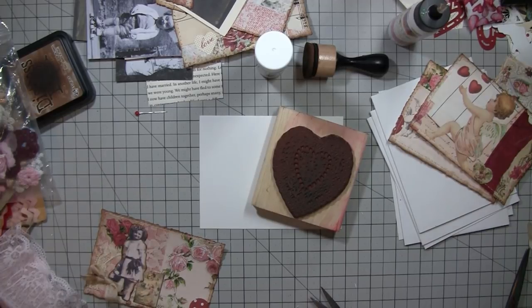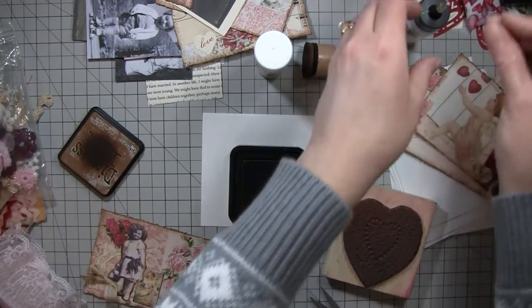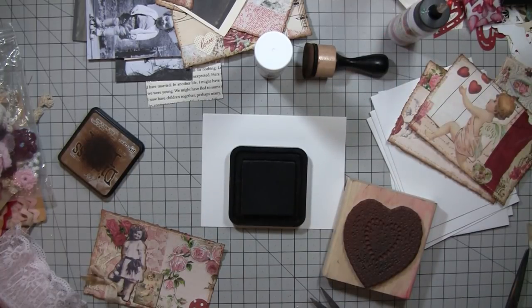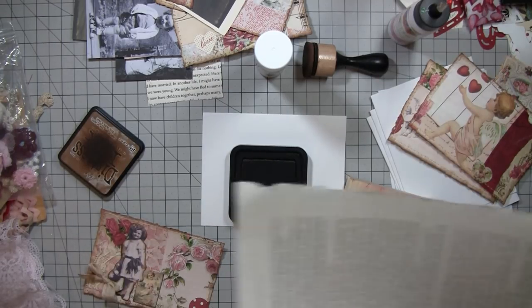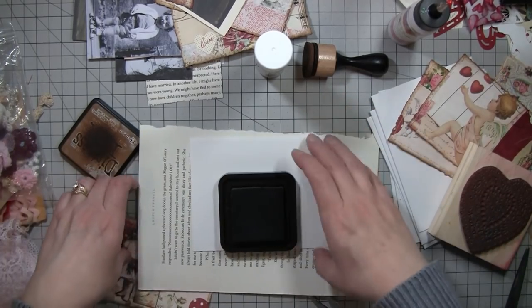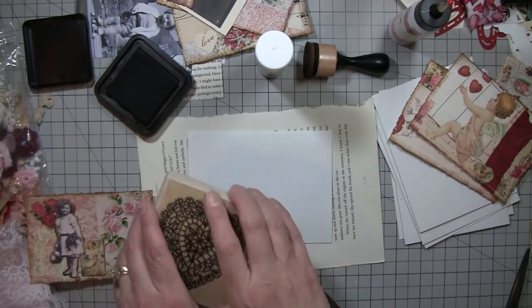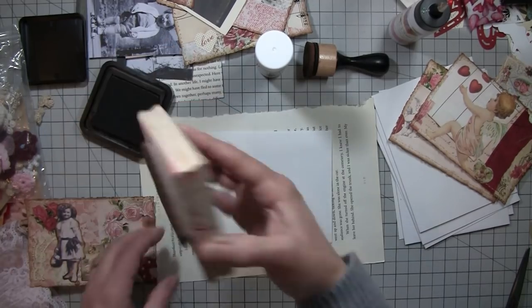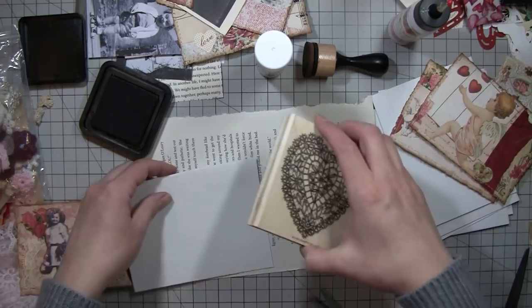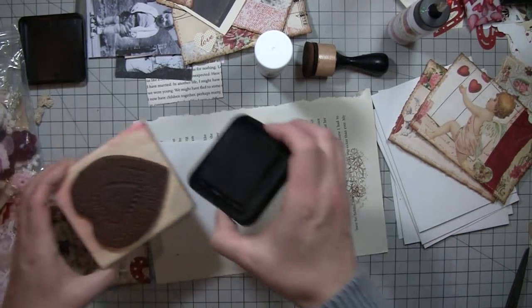That's an old Stampin' Up! stamp. And if you have the Tim Holtz colored stamp pads, or whoever, wherever, those would obviously be good to use too. I do have some colored ones, but I want to use the vintage photo. Stamp this off because it's been kind of crazy, and it's not going to be perfect because I didn't try to get everywhere.